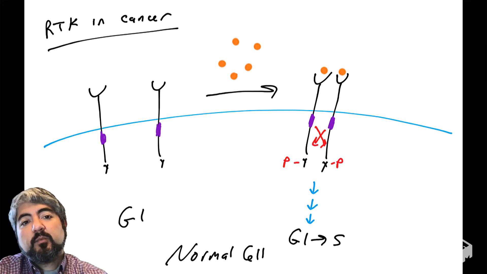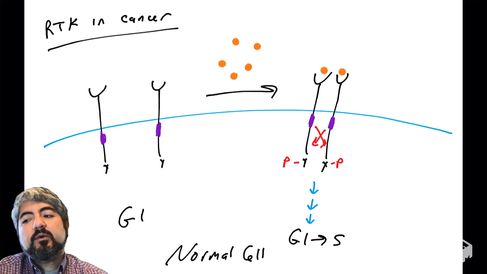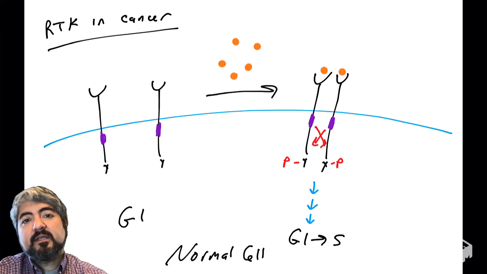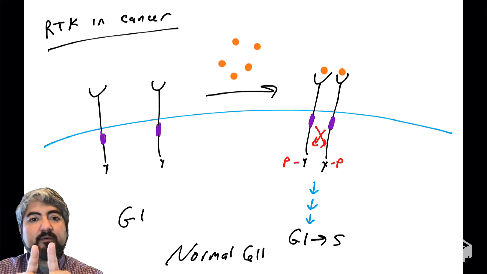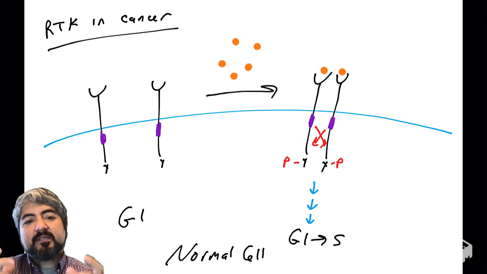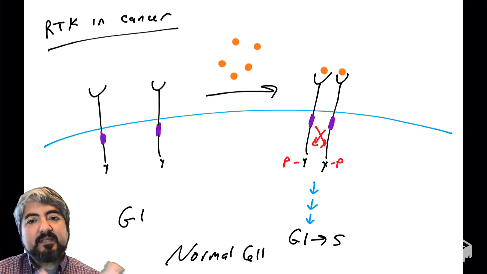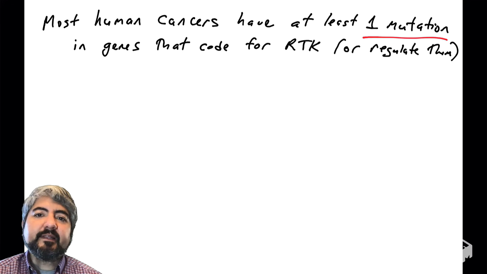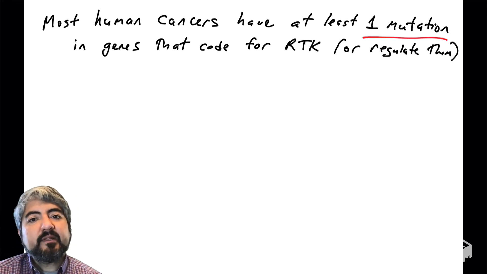In this video, we're going to talk about receptor tyrosine kinases and the role they play in human cancers. We talked about in a previous video the regulation of receptor tyrosine kinases, their structure, their function, and how they bind ligand growth factors. When they bind ligand, they can dimerize strongly, which activates their kinase domain, and then you have transphosphorylation — the tyrosines in the tails become phosphorylated — and that sends a signal into the cell to get the cell to go from G1 to S phase. Most human cancers have a mutation in at least one growth factor receptor or receptor tyrosine kinase, or something that regulates them.